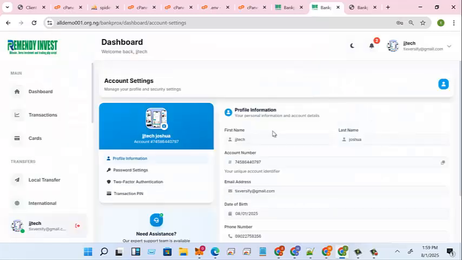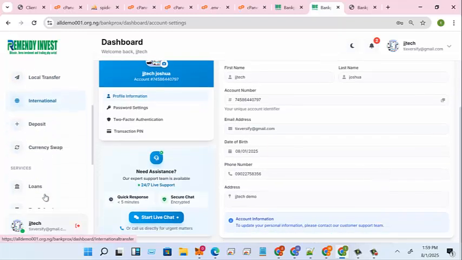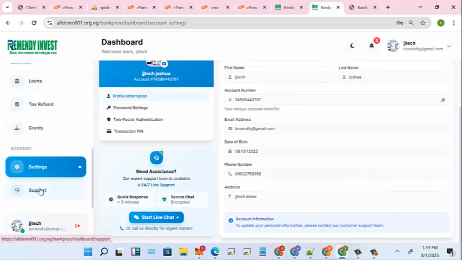We go back to look at our main dashboard again. So I'm sure you will love it. So these are support. Look at our settings. This dashboard is so built professionally. I don't want to use some words, but this is so good. This is so good. It's so good.